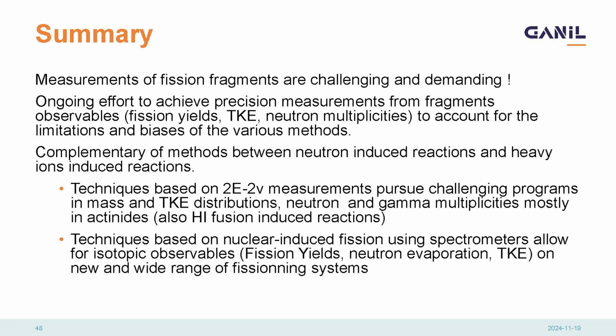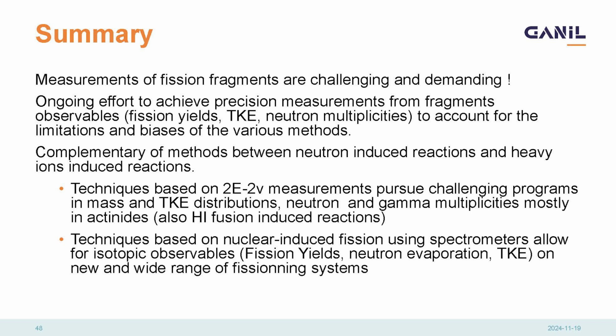There have been developments of methods for accounting for the energy loss. It's very impressive, all that was done over the years. And now, based on this, we have a lot of data of high quality. And with the new developments that are going on now, either by using the 2E, 2V methods or gamma ray multiplicities, we have new ways of correlating those observables. And I think this is where we are now in correlating this. And this is also what is being done in the inverse kinematics methods. Basically, now we can access different systems and get correlated observables.